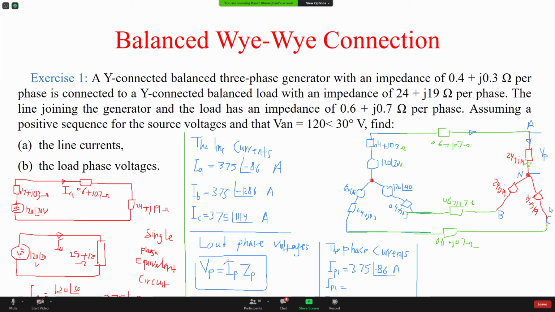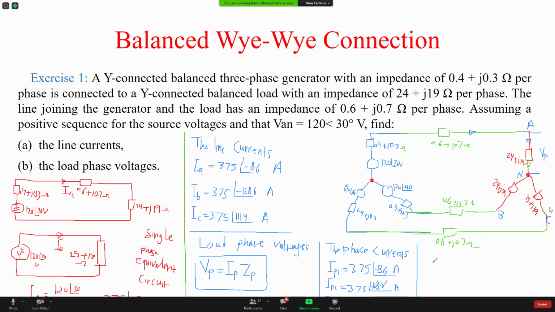Because when I apply the phase voltage, I have to use phase current and phase impedance, okay? So I have to find the phase current. Sometimes it's not equal to the line current. 3.75, 3.75. This is just a step that I'm repeating, because I'm afraid that at some point you're gonna apply the line current. No, it's the phase current. It happens this time, it is the 128. And this is 1.4 ampere.